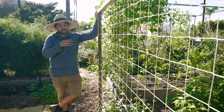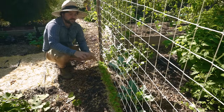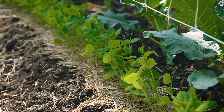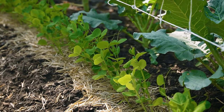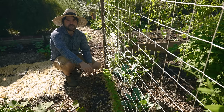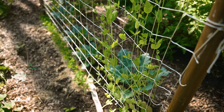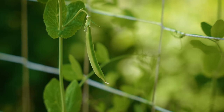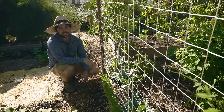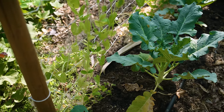I'm calling this my cucumber trellis because that's where I grew cucumbers all summer, but now it's become my pea trellis. If you look down here I have quite a few peas — you can plant them really tight together and they still produce really well. The idea is they'll climb up and cling onto this trellis, and I'll get a ton of peas. These are all shelling peas. If you haven't tried growing shelling peas, you're really missing out — they don't have that same sweetness as store-bought or frozen peas. You'll probably never even bring them into the kitchen because you'll be snacking on them outside.